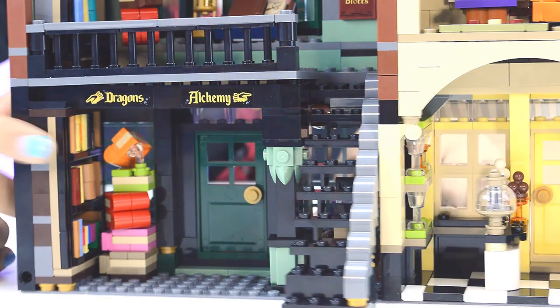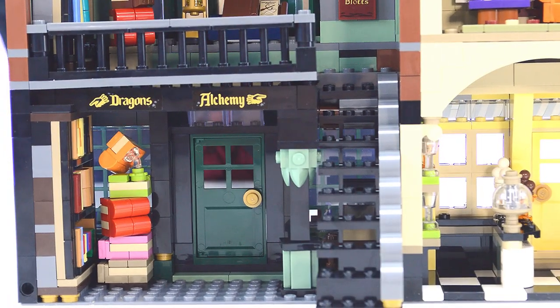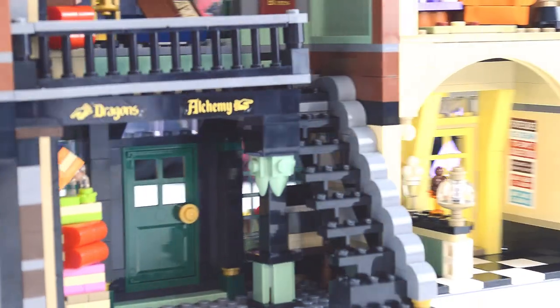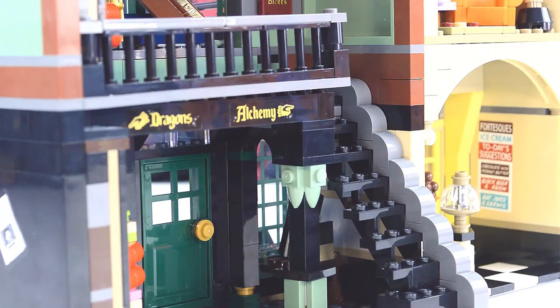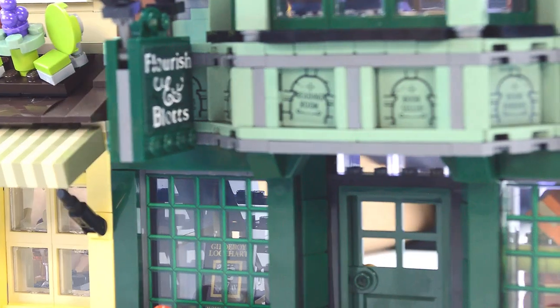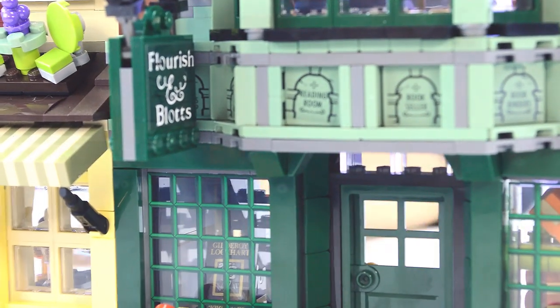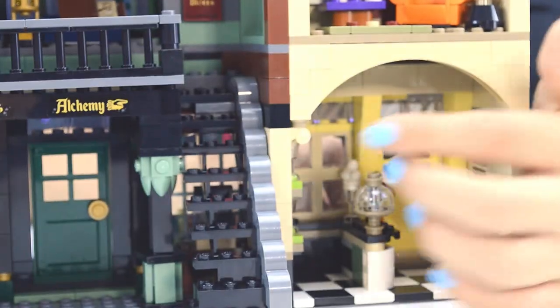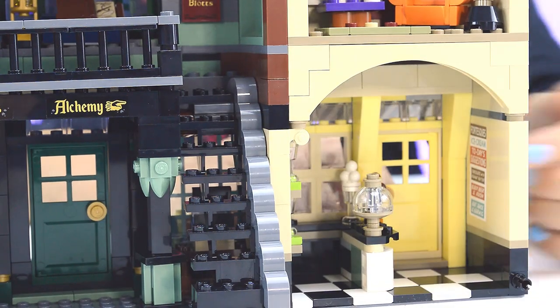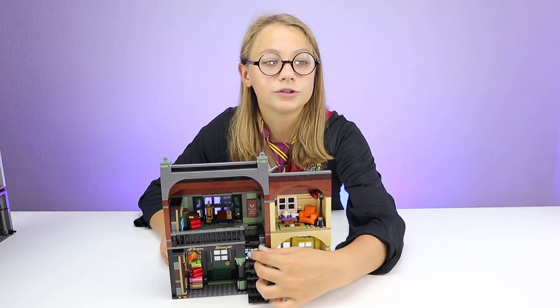But very nicely built, especially how this orange one is sort of tilting over the side. Very, very nice. Then over here, we don't really have that much. We just have a special book over here, and it's actually a book about Gilderoy Lockhart. So yeah, very nice. Also very nice architecture over here with those claws. And now let's go up the stairs.